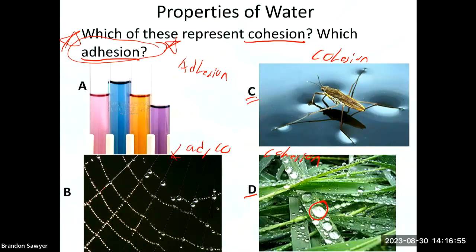Okay, questions on those? Go ahead, Julie. Aren't they all kind of examples of both? Sure, yeah, because anytime you got water, it's cohesing, right? But it's kind of more of what can you see going on, right? But totally, there's always cohesion happening. Adhesion, not necessarily, we can't necessarily see adhesion in all of these, but cohesion we definitely can. Yeah, good question. Other question?